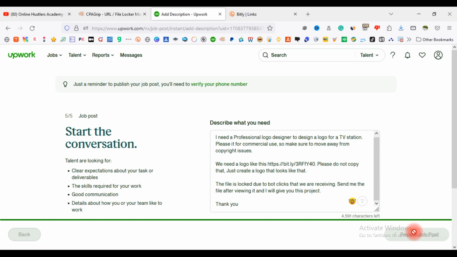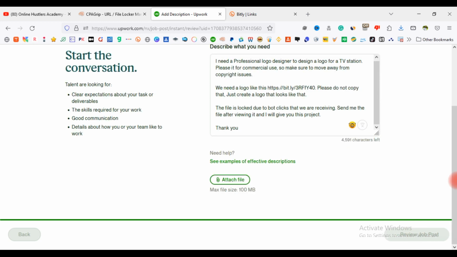So that's it, how we perform the Blackhat method on CPA marketing to make money with Cpagrip. And in my next video I'll give you an update on how everything went on this Cpagrip account.